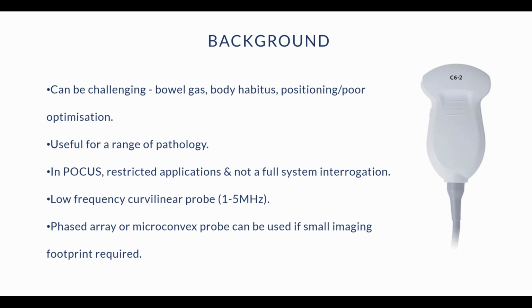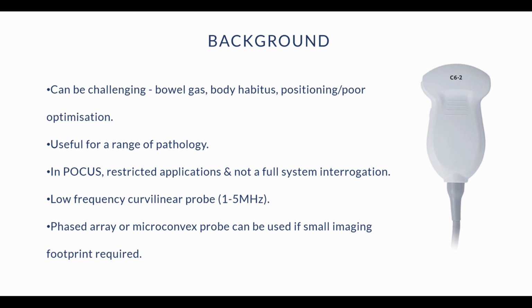Abdominal ultrasound can be challenging and often feels daunting to the inexperienced user. The difficulties are worsened by poorly prepared patients with challenging body habitus, bowel gas, and poor positioning. However, it may be useful for a broad range of different pathology, provided the clinician approaches the assessment with a clear question in mind, guided by conventional clinical history and examination.